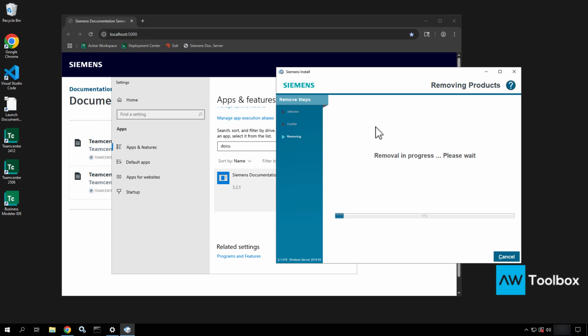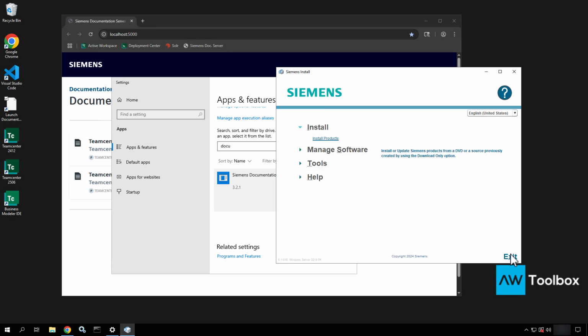So we'll let this run for a second, and we'll come back and check on it here in a moment. Should only last a couple of minutes, about as long as the initial install did. And then at that point, we should be ready for just 2506, and 2412 should be gone out of this interface. So let's give it a minute to complete, and then we'll come back and test it out. Once this finishes up, you'll basically have removal complete here, and then you can choose done.